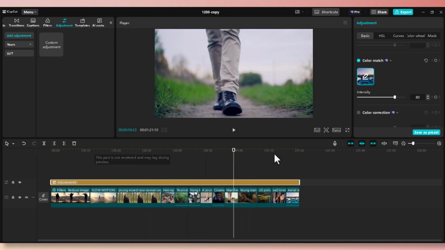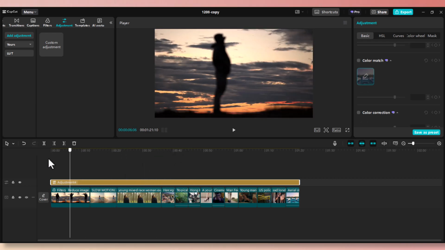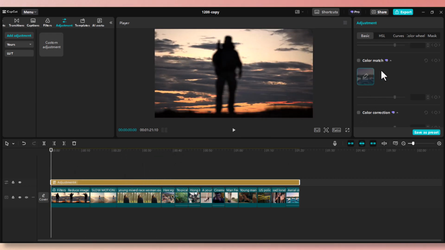To do a comparison, go ahead and turn off the color match. As you can see, it gets darker and lighter, darker, lighter. And that's the color match it used from the waterfront clip. Let's go to color match, turn it back on, and use the intensity slider to select the desired setting. And now, let's get real cinematic.